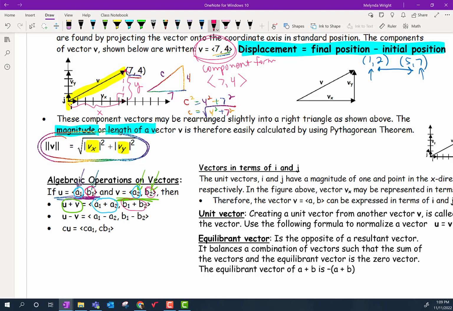So we don't have to do it by hand like we did last time, where we drew the vectors and then drew the resultant. There's another way to do it, an algebraic way. And we can subtract vectors as well. It's the same concept. We would pair their x components and subtract them, pair their y components and subtract them, and that would give us the new vector. So this is our algebraic operations on vectors, and we would need them to be in component or IJ form.